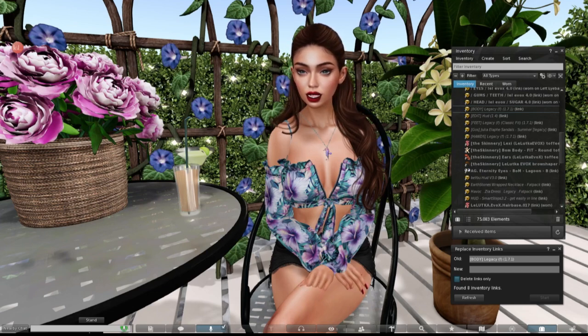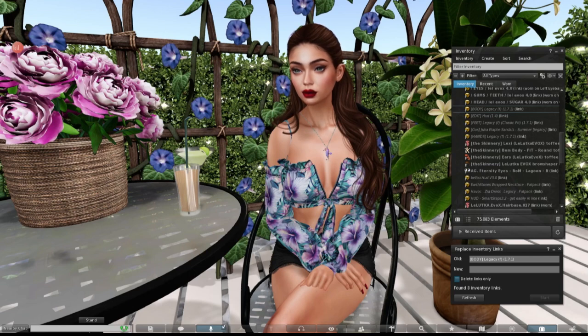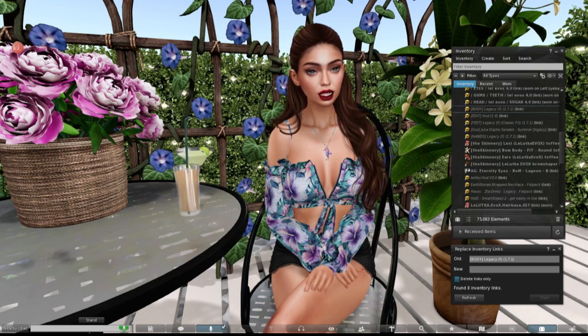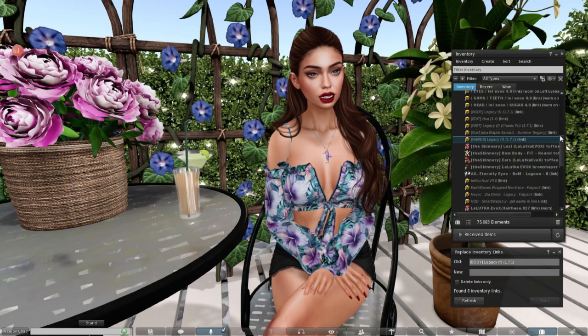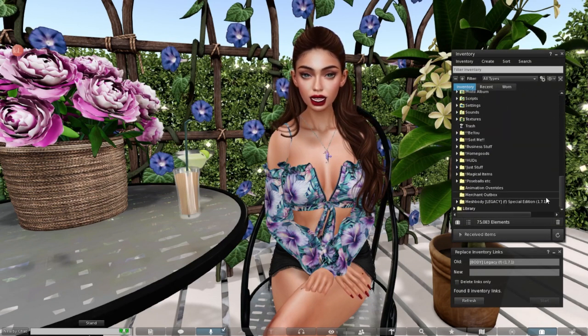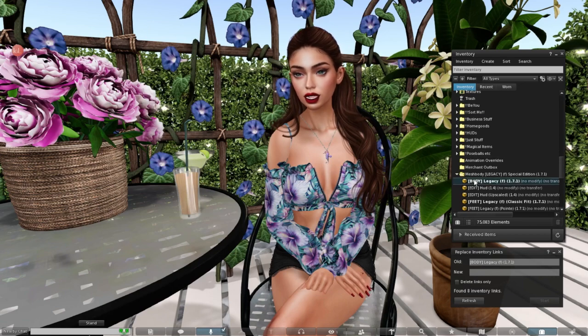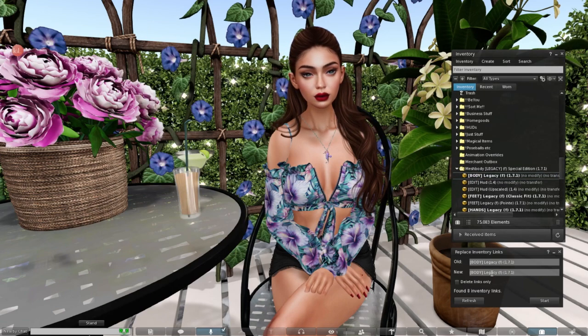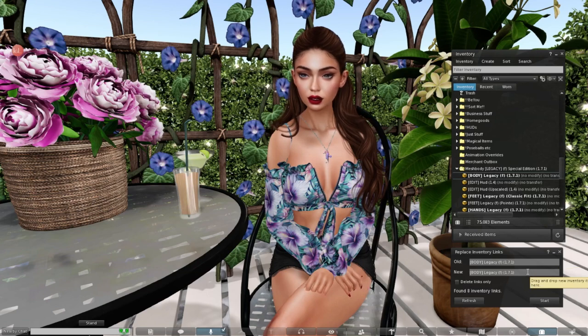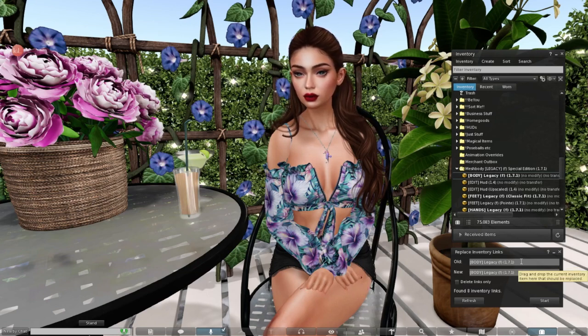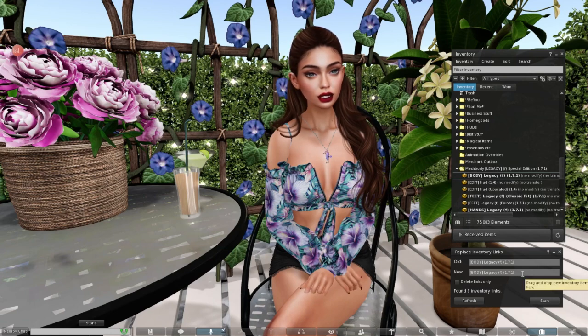Another way is basically the same. You can find the original item in the inventory window, right-click it, and choose Replace Links. Then, when you navigate to the new item in inventory, you simply drag the one that you want into the new slot. In my case, you'll see they're the same, but there are different items. One is the one that stopped working, and one is the newly redelivered body.